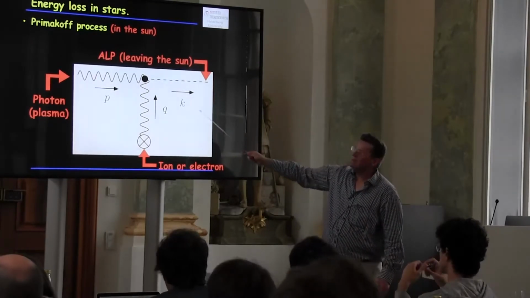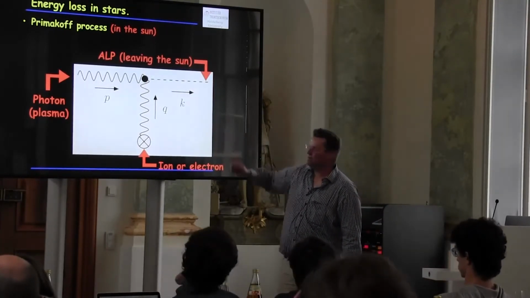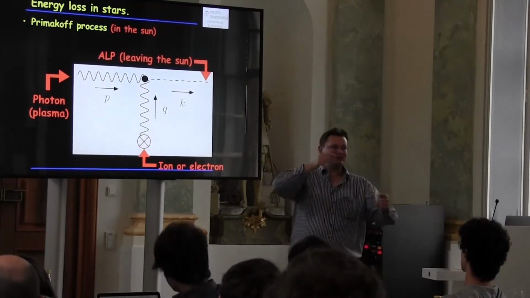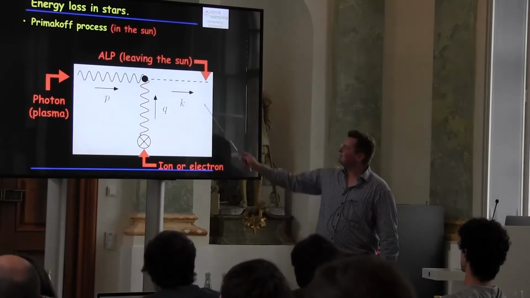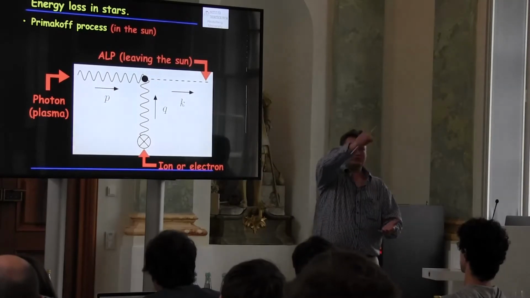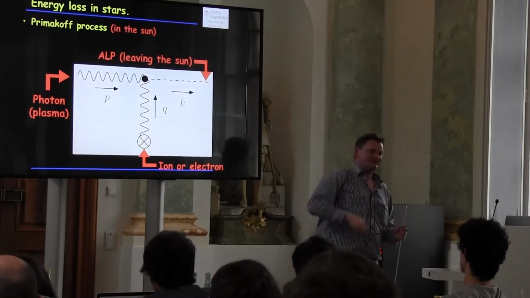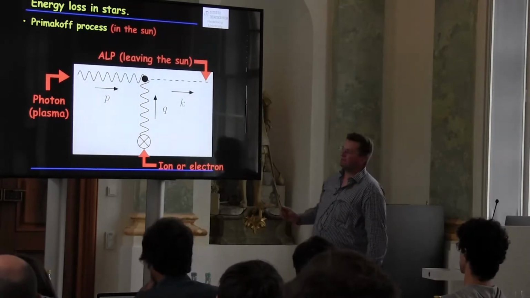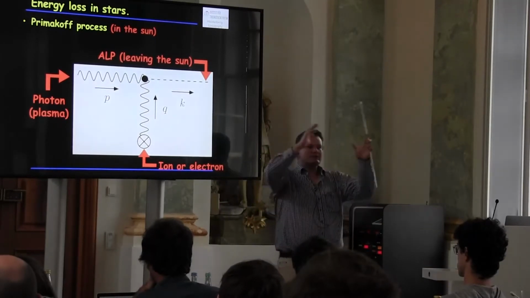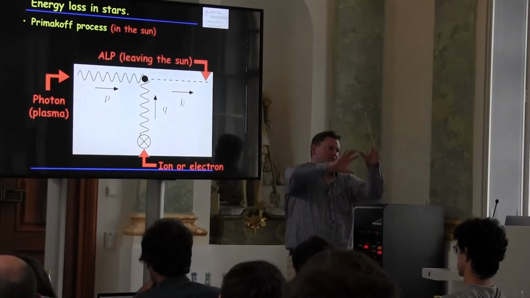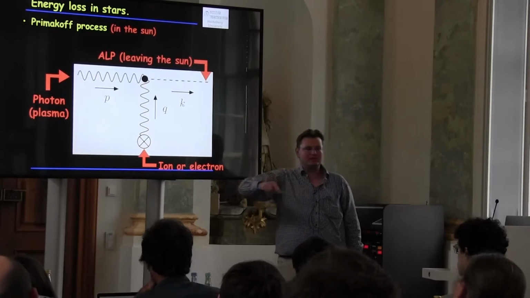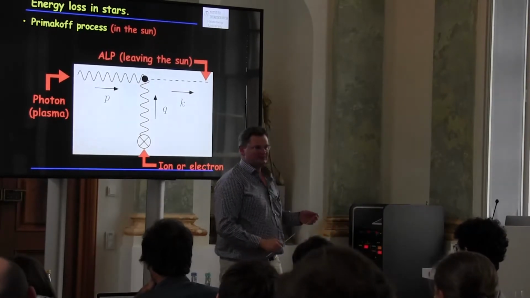Basically, this enhances this process compared to the photon loss by something like 1 over the probability of these two things scattering. And the probability is essentially nil, and the probability for photons is basically 1, and it's multiple scattering. So this makes this very powerful. You can also think of it in a slightly different manner. Photons can only be lost via the surface, so it's a surface emission. This thing can happen everywhere, so it's a volume emission, and volume beats surface anytime.